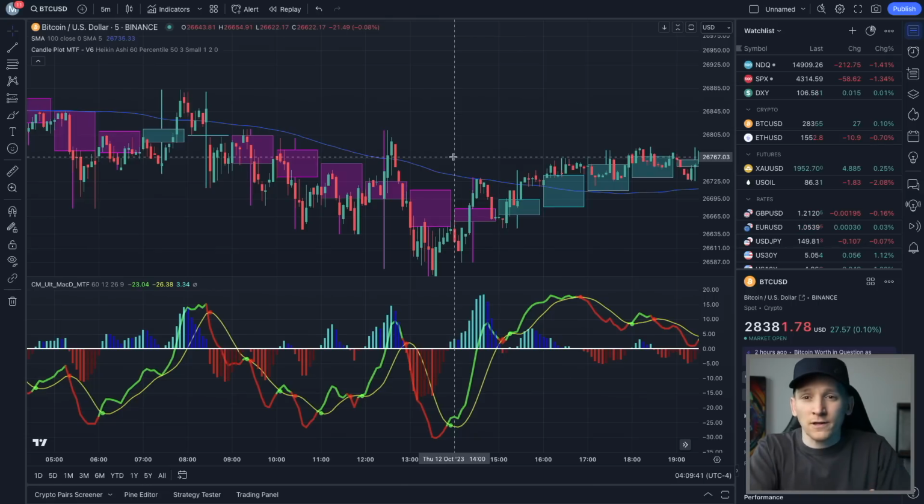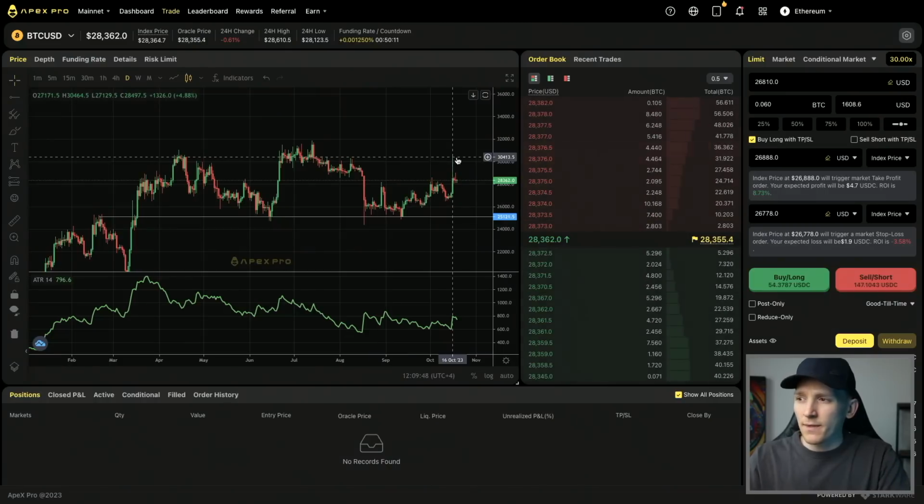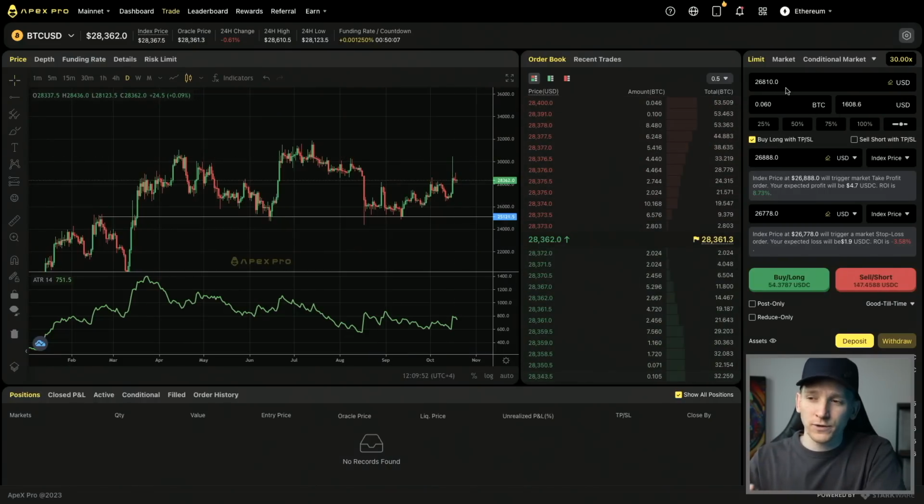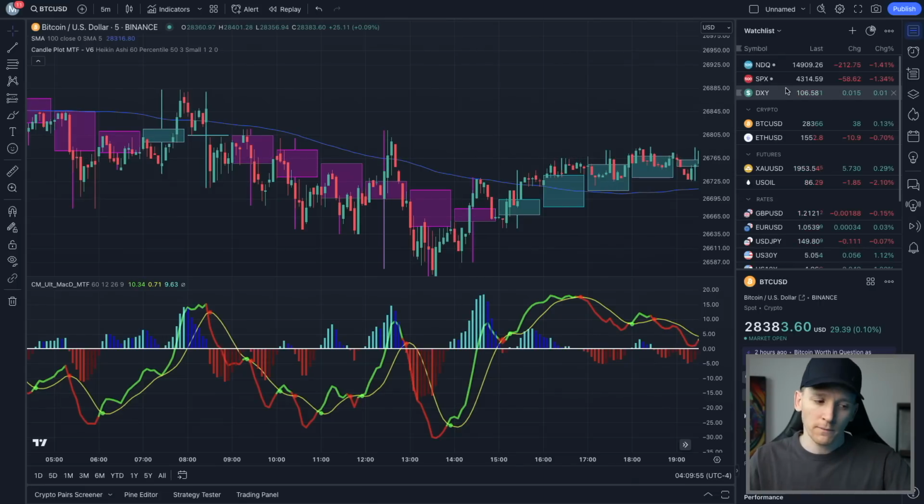Because with scalping, you're just looking for that good trade entry to try and ride up a wave of momentum in the market. So we're going to look at that in this video, and then including how to actually enter these trades and get your sizing right when trading. I trade crypto, so we're going to look at trading Bitcoin right here.